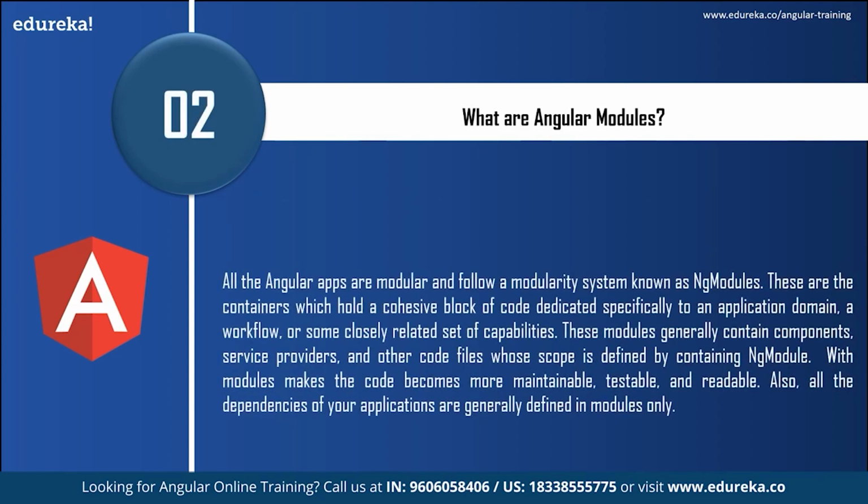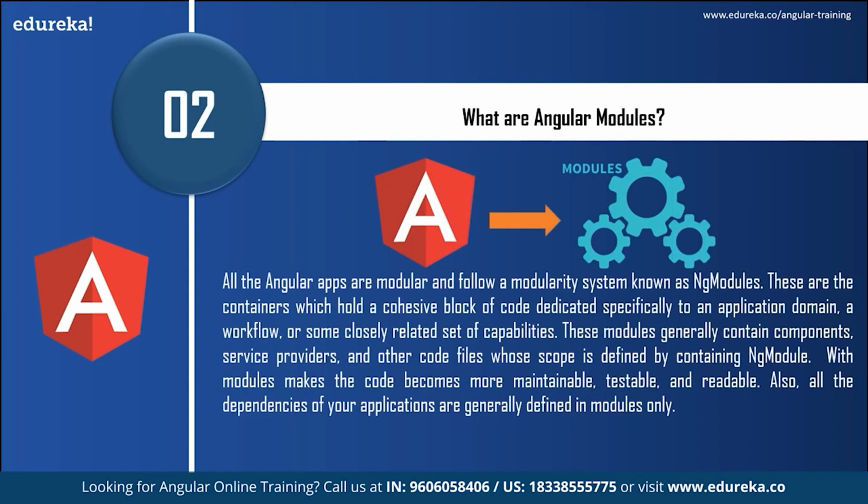The second, we have what are Angular modules. All the Angular applications are modular, which means Angular applications follow a modularity system known as ng modules. Now these are the containers which hold a cohesive block of code dedicated specifically to an application domain. A workflow or some closely related set of capabilities are also included. These modules generally contain components, service providers, and other code files whose scope is defined by the containing ng module.